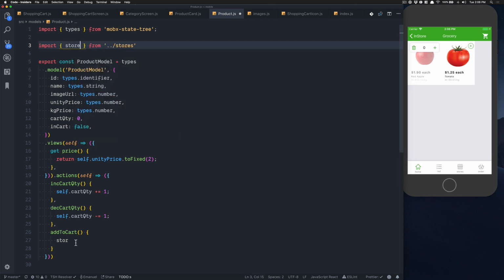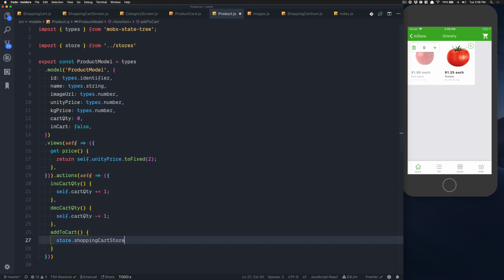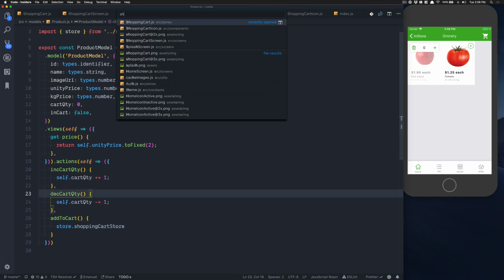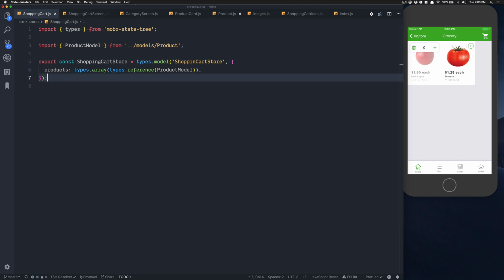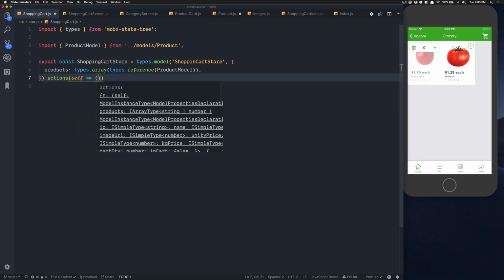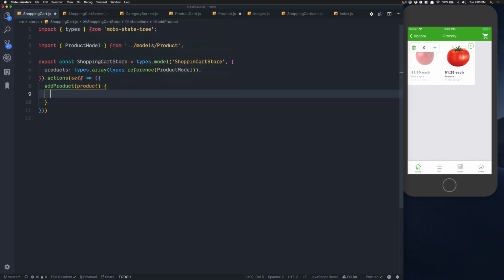And inside my store, I have access to my shopping cart instance. In my shopping cart instance, before going further, what I'm gonna do is create some method on it. You're gonna see why. Because first thing, I need to add a product to my array. So here, this one's gonna have an action, self, and addProduct, where this one is gonna receive a product.